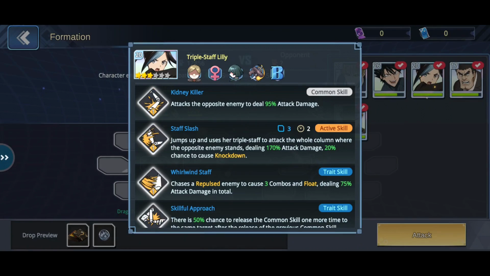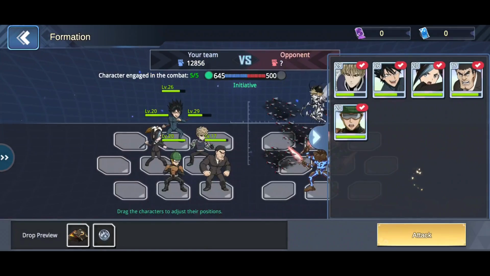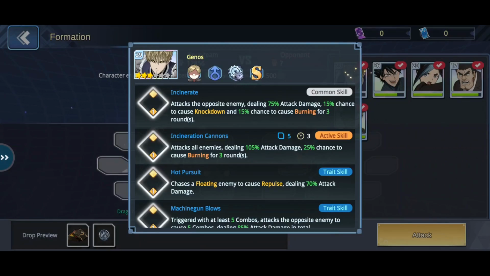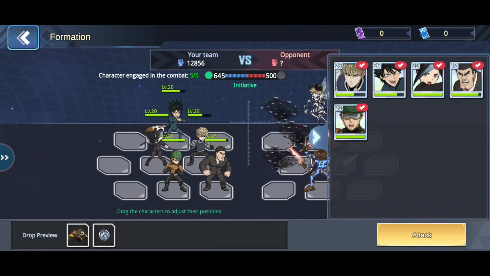So let's start over, right? Chases repulse, causes float. Wild Monkey chases float, causes knockdown. And then we need another character that can chase knockdown, cause repulse, which can then, well, that's all the links. The links are done there.